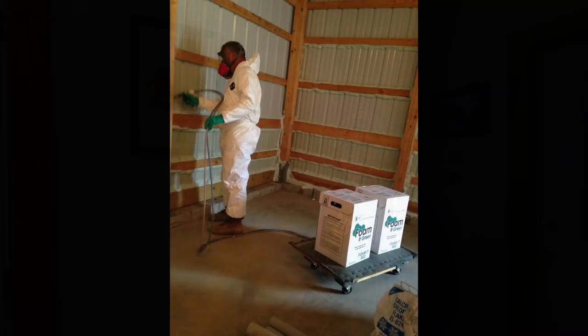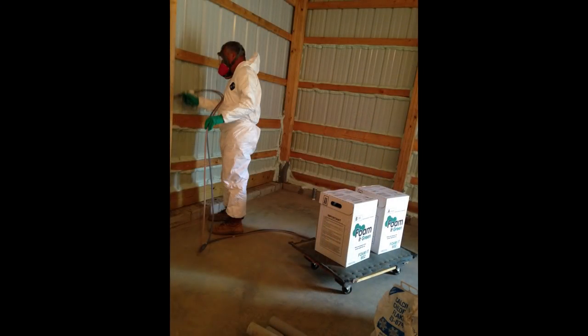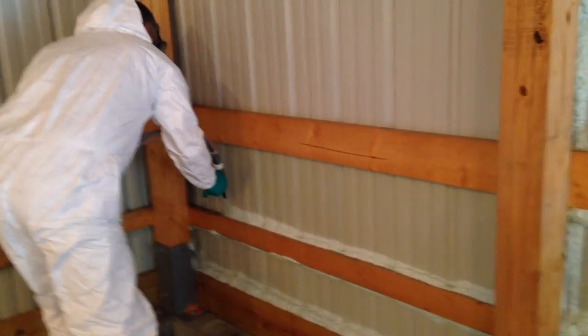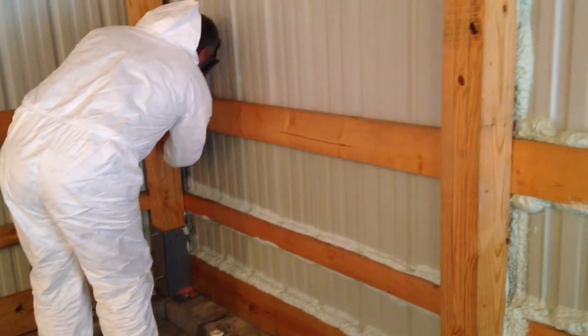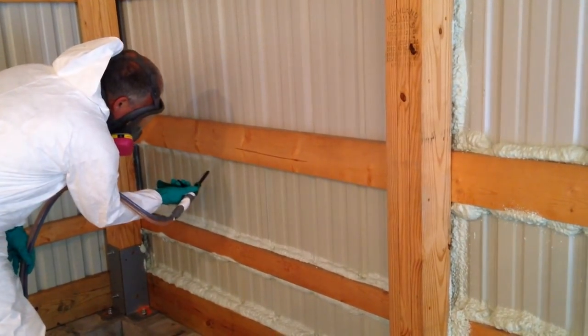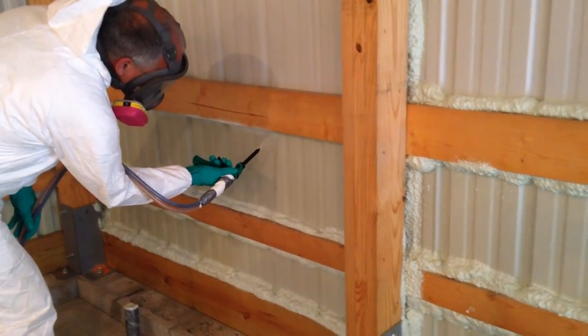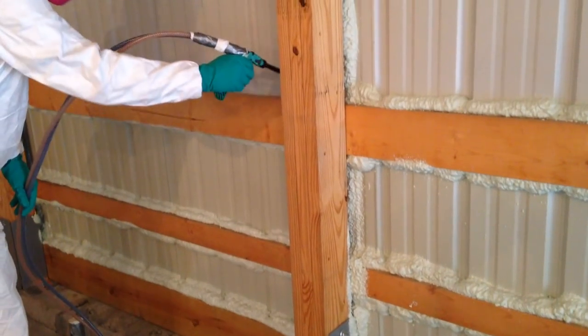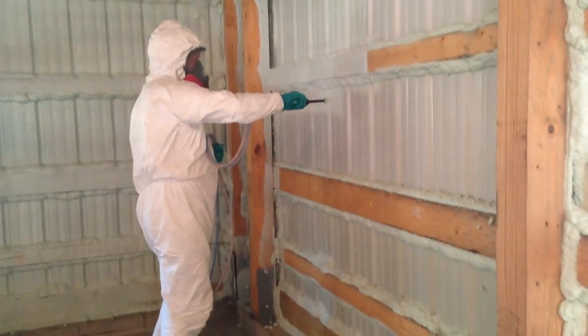So Dad found this really cool company, and he got this insulation, and we wanted to get it in before it got cold and any of the rodents decided to come in here. I wanted to use a foam insulation on the head house just to help seal up the holes, and foam seems to tighten up the building a little bit. I actually had some bids to do it. It was very, very expensive, so I found this great company that actually sold the A and B product, and I was able to do it all myself, so it worked out really great.